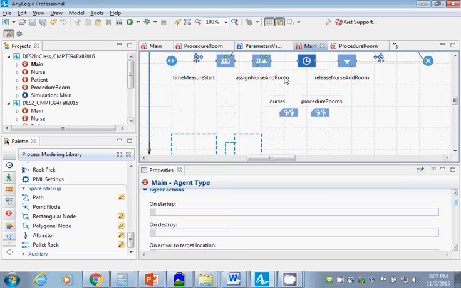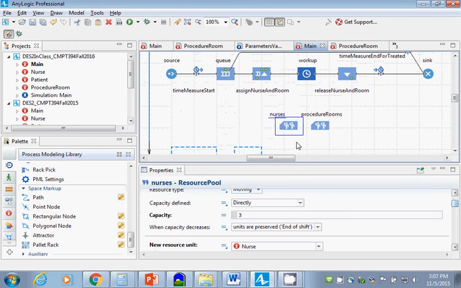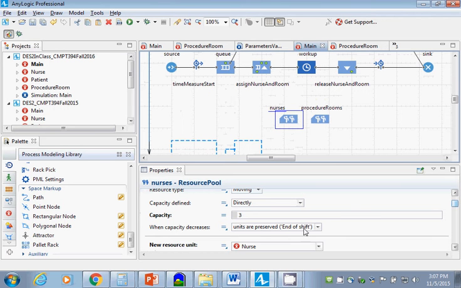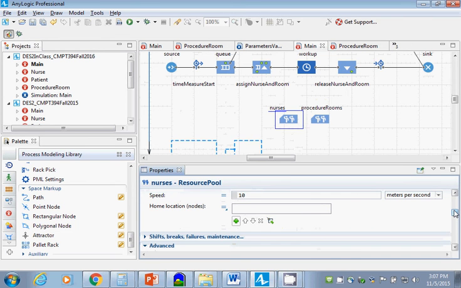Okay. So the first thing I'd like you to do, ladies and gentlemen, is to navigate to the nurse's area. For the nurse's area, I would like you to scroll down to select the home location and select nurse's lounge.